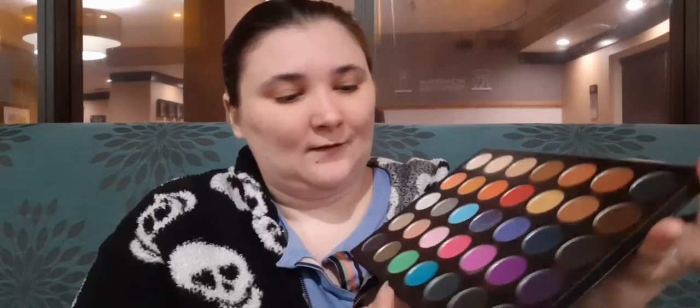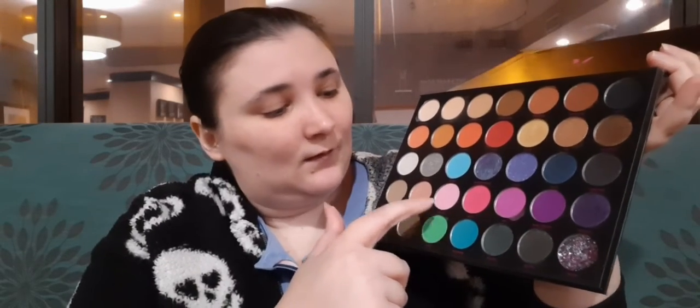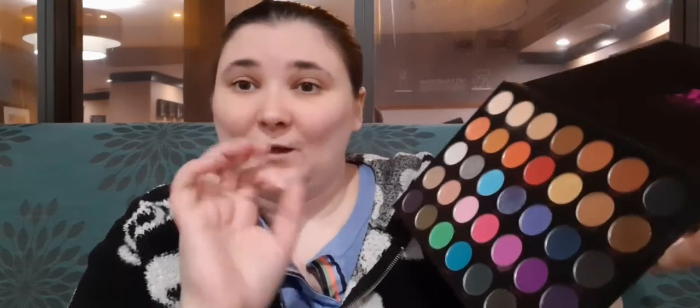And let's get to work, shall we? I'm looking for one I haven't tried before. I did a purple look last time, and I really should use these pinks here. Yes, I think I'm going to go to this one. I haven't used these yet. This one, this one, I think will be awesome. So I'm going to do that.